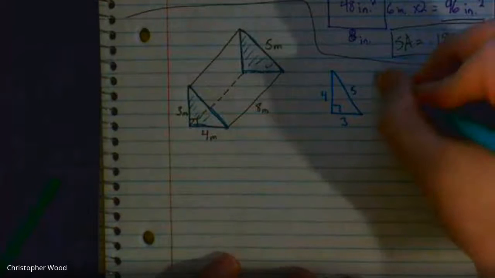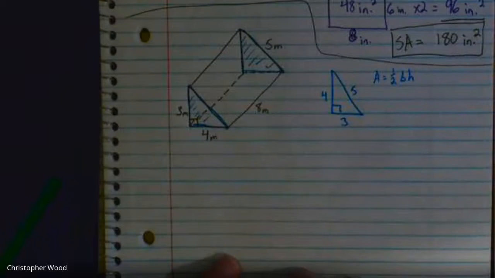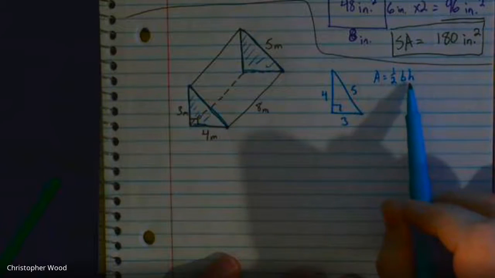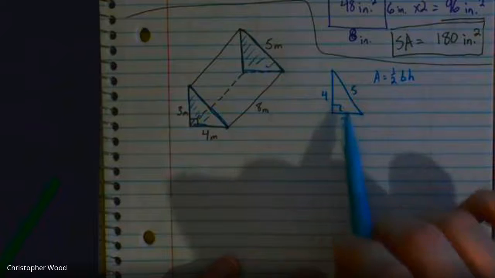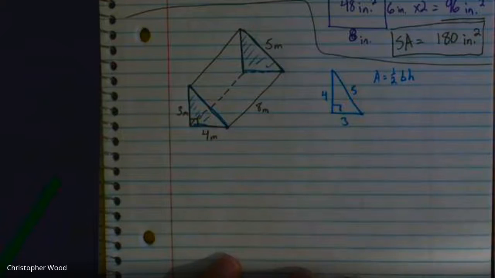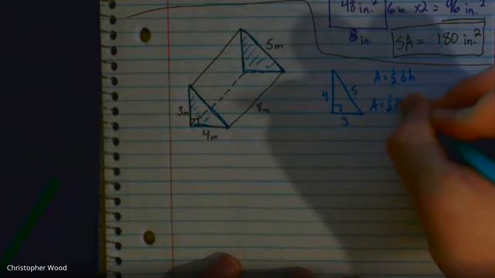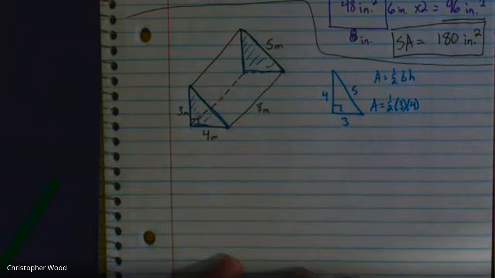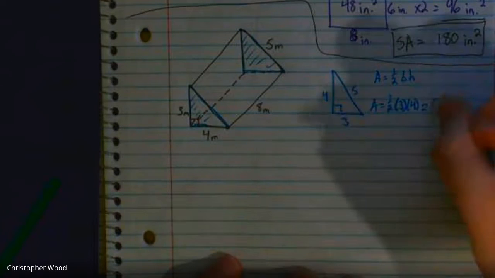Just remember, the area of a triangle is 1/2 base times height. The base and the height are always perpendicular. Always perpendicular. That's something we need to remember about triangles. So I'm looking for where there's a right angle, and that tells me those 2 sides that form that right angle are my base and my height. So the area for this triangle is 1/2 3 times 4. There's my base and my height. And so the area of this triangle is 12 times 1/2 is 6.